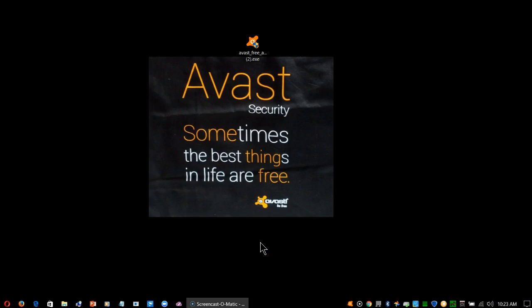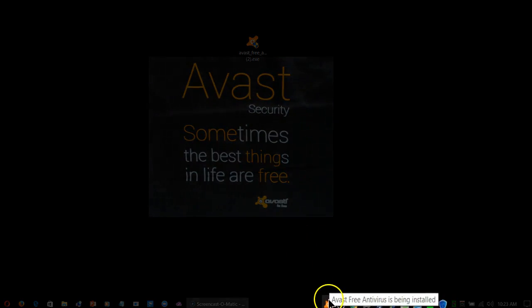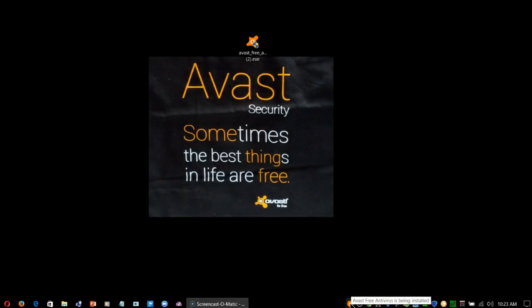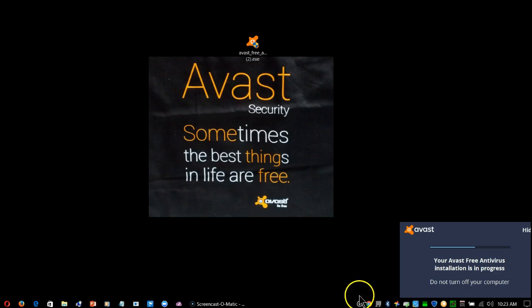Just because that little notice on the right disappeared doesn't mean that Avast is finished installing its program. You'll see that the system tray icon over here is still there, and it still says that it's being installed. Click on that and you'll open up this little window again, and it's much safer to do that to know when the installation has completed.